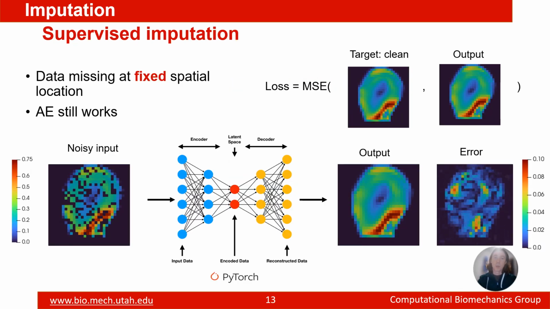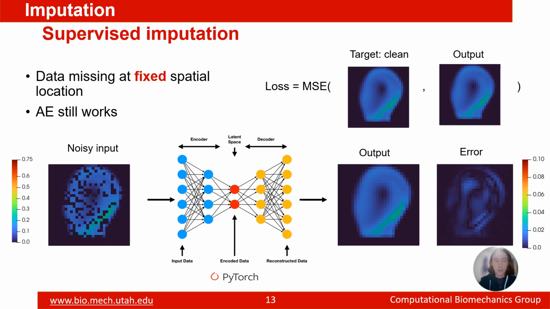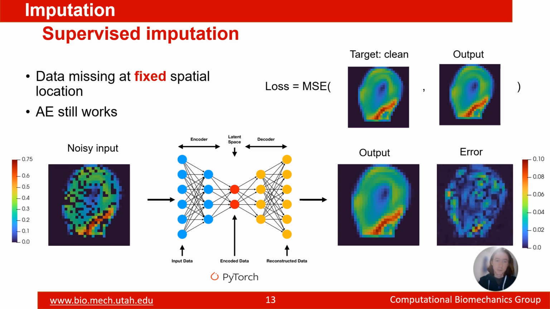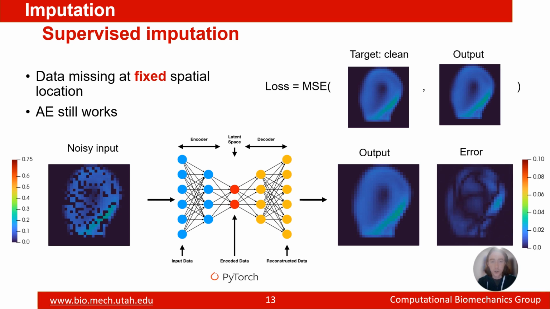However, the neural network-based methods can still work because they are trained on 7 different simulations with different Reynolds numbers. So each of them has a fixed location of missing data, but the fixed location changes for each simulation, so the network can still learn.